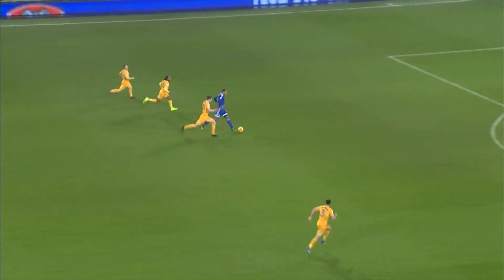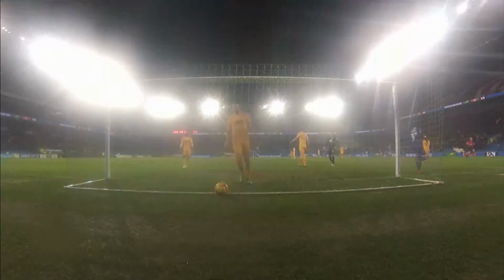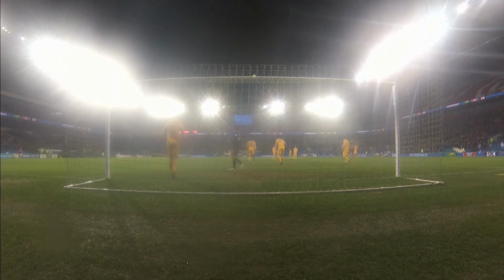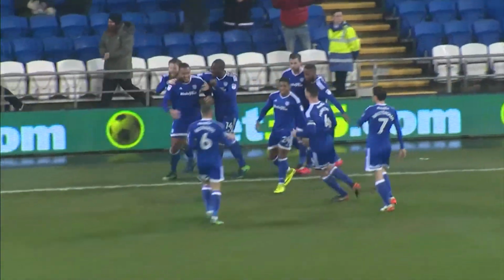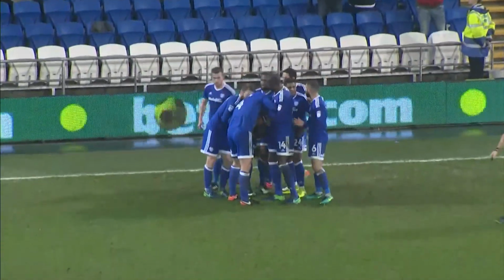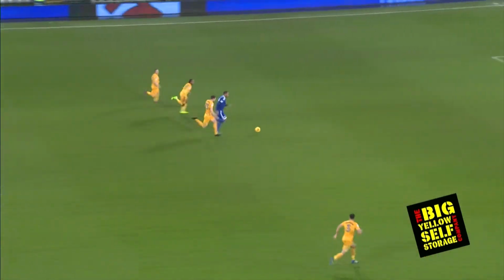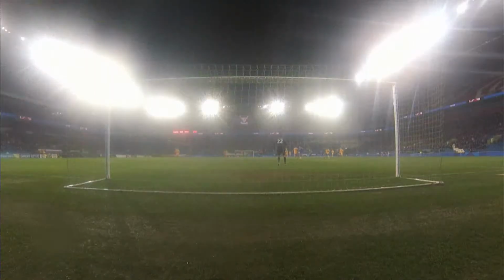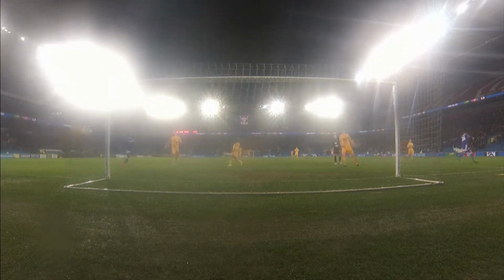Battles his way forward, he's going forward, he could score here, he does score! What a goal from Kenneth O'Hare, 2-0. It's an exceptional piece of individual skill from Kenneth O'Hare, absolutely remarkable from the young man. Picks up the ball on halfway, back to 3 defenders. He backs his own strength, his own pace and his own ability, and just bulldozes his way through 2 challenges in the midfield area, and then has all the composure in the world to bear down on goal, draw the keeper and lift the ball delicately up and over.